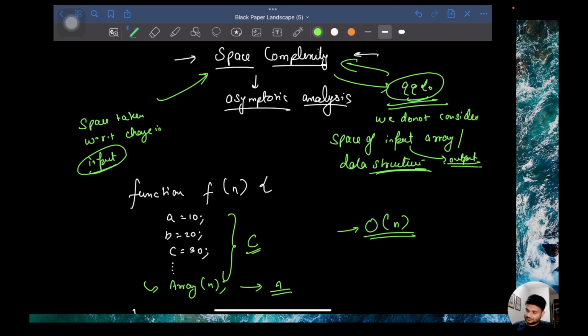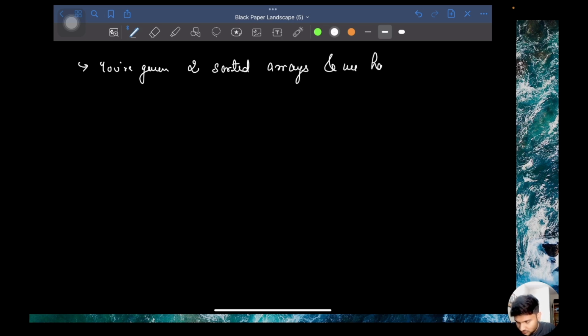For example, you might have solved the question where you are given two sorted arrays and we have to merge them to create a new sorted array.